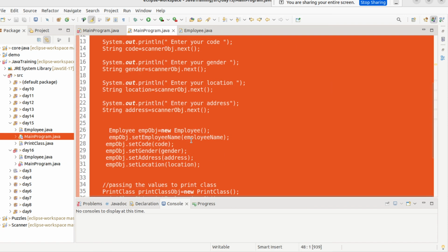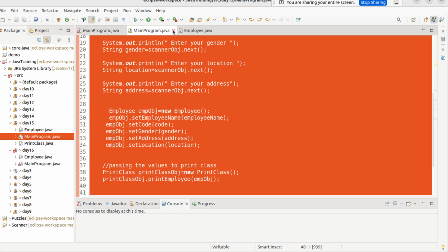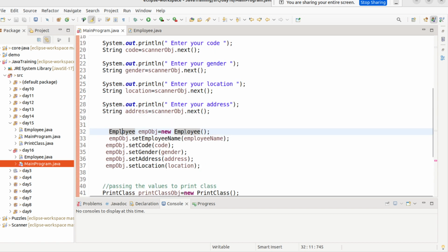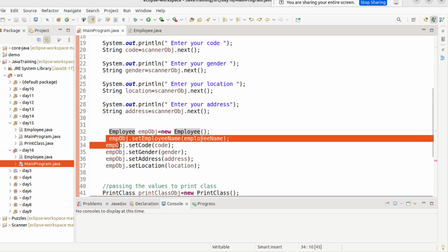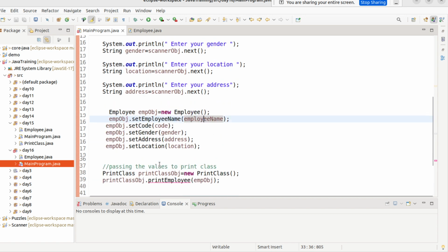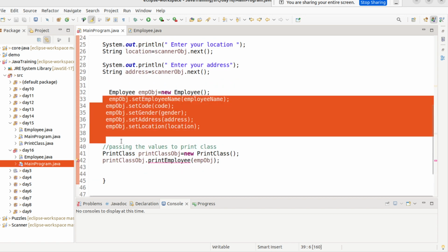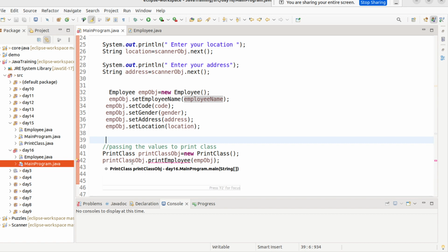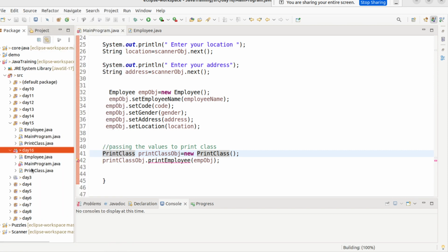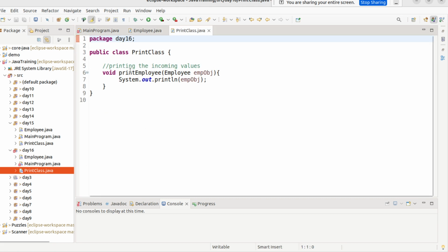and then in the main program we created an object of employee, and we placed all the values that we read from the input here. With that we stopped, right? We created a print class also. This was a simple class with one method, print employee.